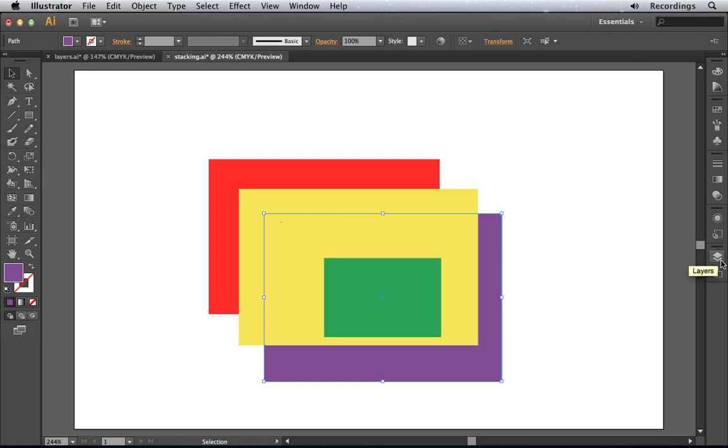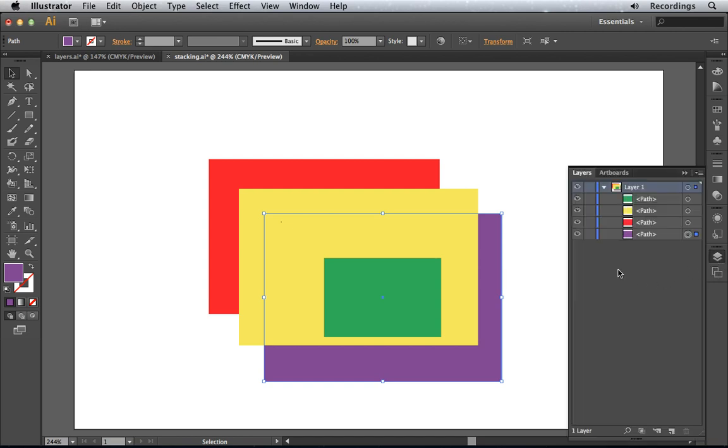We are working in a single layer. When we display the layers panel, we can actually see that. Working in Layer 1, and within that layer we've got a number of paths already created. Now for complex artwork, that can be quite chaotic.